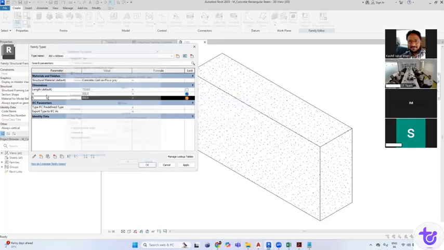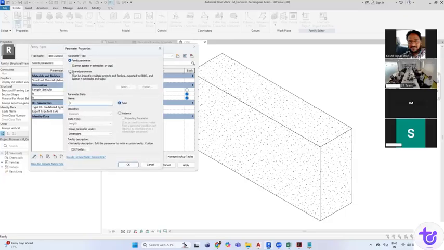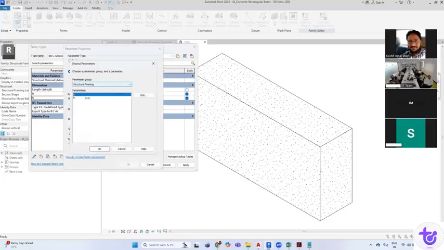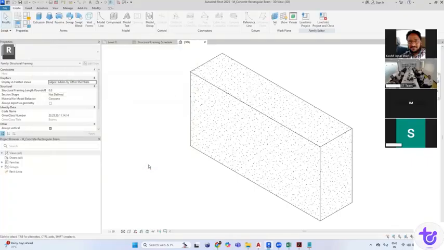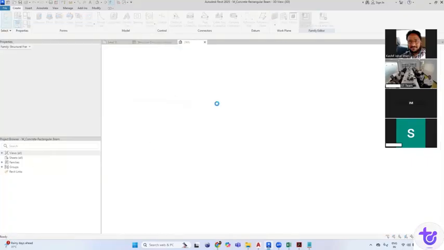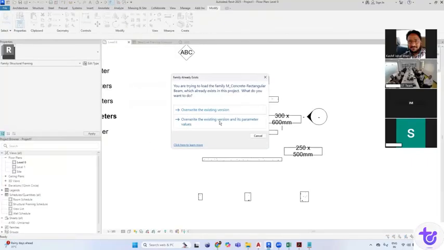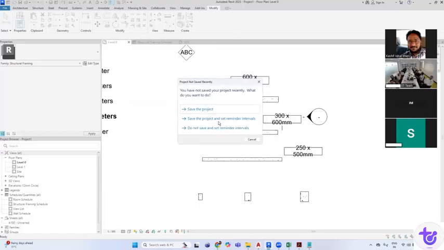Oh, okay, it mistakenly took B. It was already there. Just click on shared parameter, select the same file, take H, and now press OK. It's done. Now load this family back to the project, overwriting the existing version of the parameters.